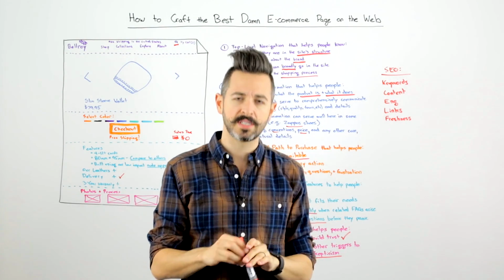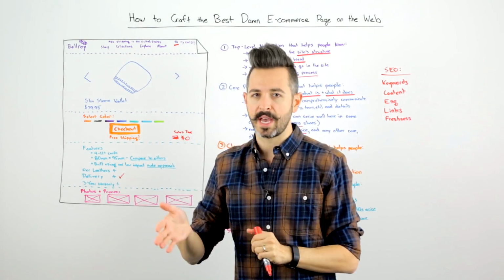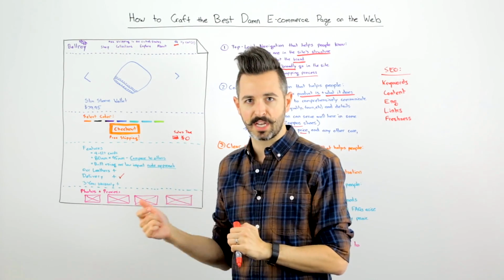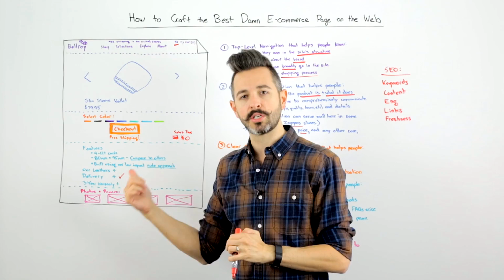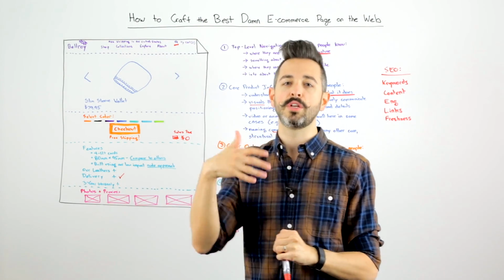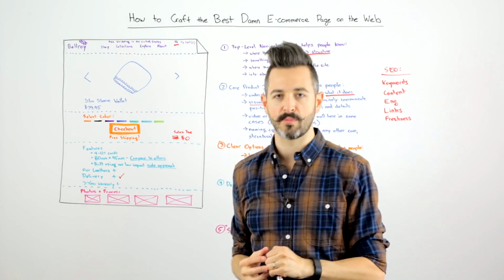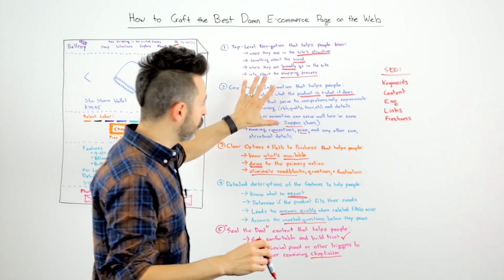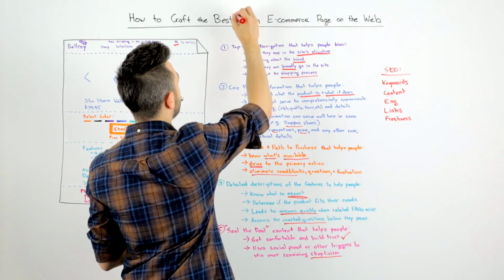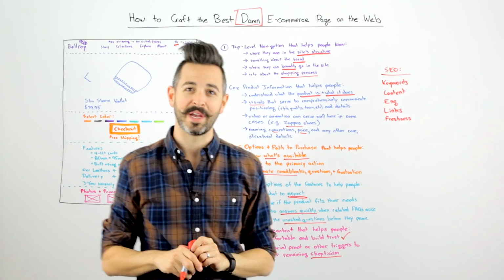Last one is freshness. In some industries and in some cases, when you know that there is a lot of demand for the latest and greatest, you should be updating this page as frequently as you can with the new information that is most pertinent and relevant to your audience. You do these things, and you will have the best damn e-commerce page on the web.